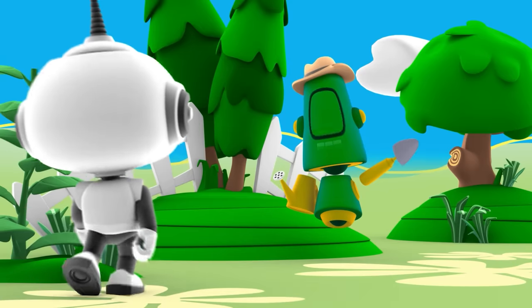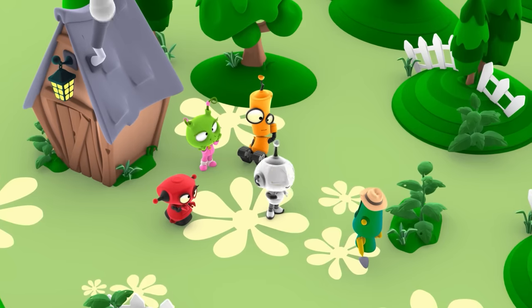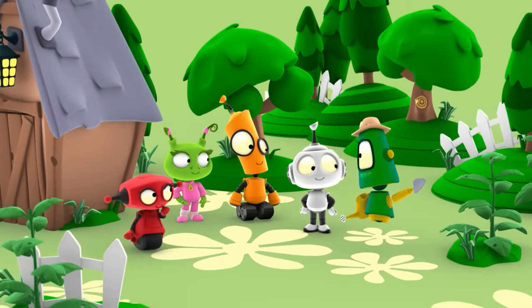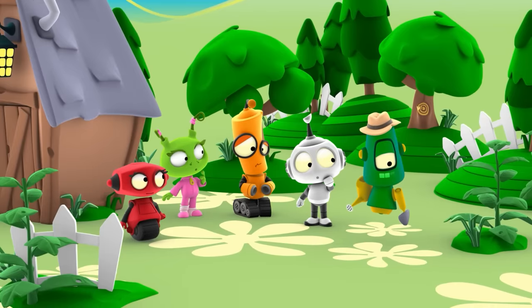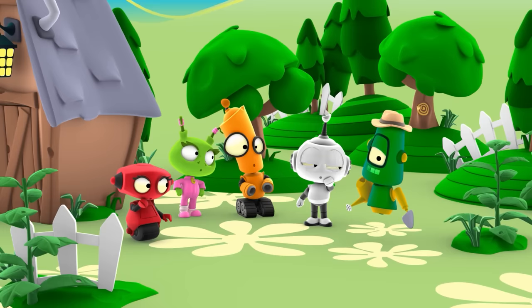Sorry about that. Hi, I'm the gardener. Hi, I'm Rob. These are my friends Emma, TK, and Orbit. Nice to meet you. Why did those bees attack us? I'm afraid that's my fault. You see, those are honeybees, and they need flowers.